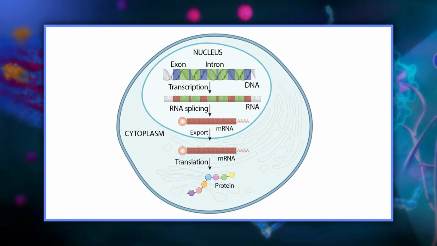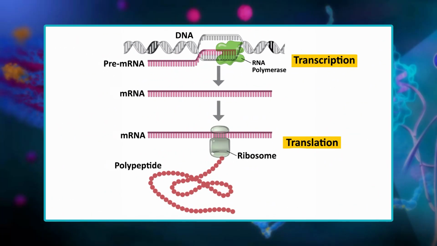Hence, we can define gene expression as the process by which information from a gene is used in the synthesis of a functional gene product that enables it to produce end products, protein or non-coding RNA, and ultimately affect a phenotype as the final effect. Precisely, gene expression is the process of transcription of a gene into mRNA, the processing of that mRNA and its translation into a protein for protein encoding genes.